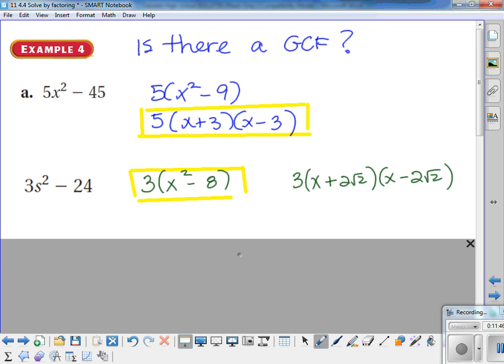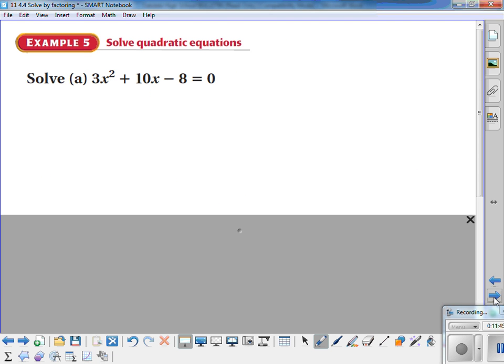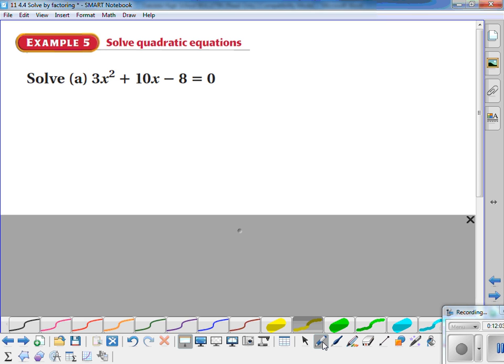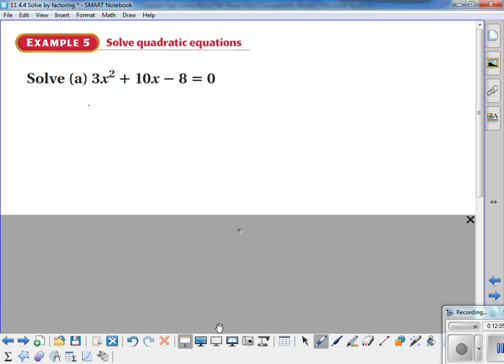All right, so now, if we're going to solve equations, we're still just doing like we did before. We're factoring it and setting the factors equal to 0. This is no different than what we did before. So if I factor this polynomial, I know it's going to be 3x and x, and 8 is 4 times 2. So if I do 2 times 3, that's only 6, but if I do 4 times 3, that's 12. Which one's closer to the 10? The 12, right? So I'm going to put the 4 out here and the 2 here.